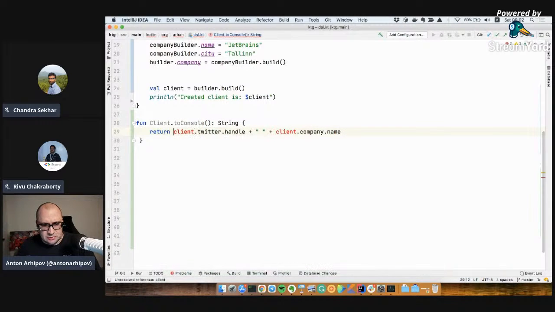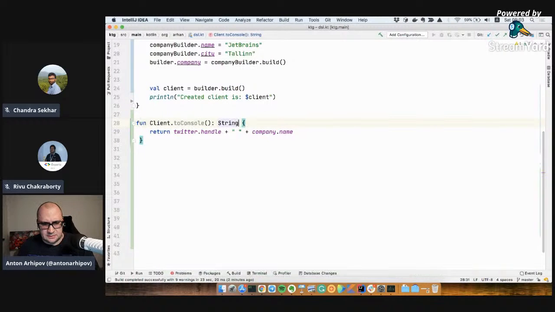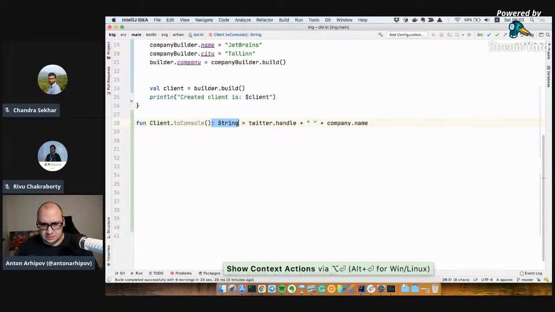Then we don't have to specify the name of the variable, because this method works already with the client's data, like this. It's a company name.